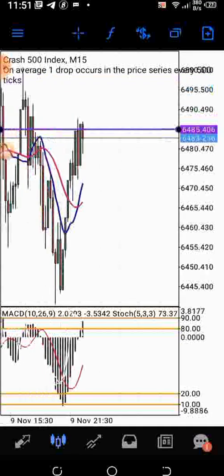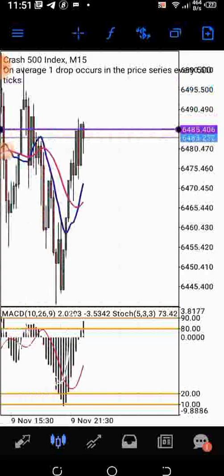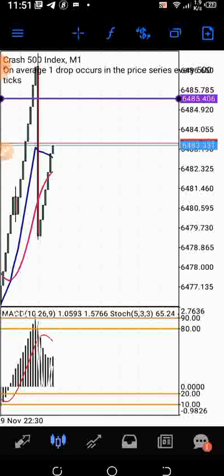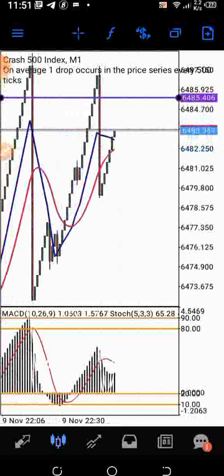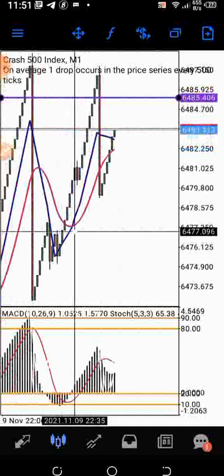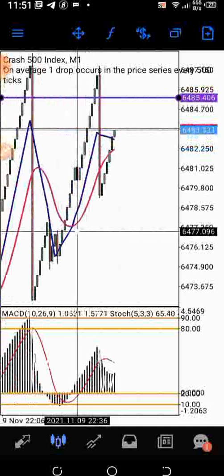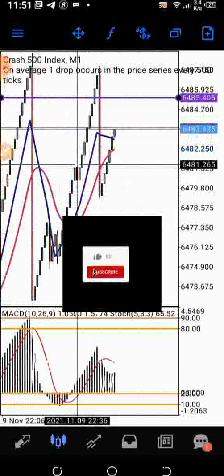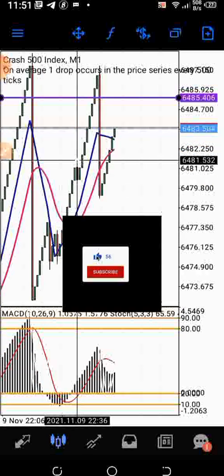Remember this trade. Remember I closed this trade. Have you seen the spike? Have you seen it spiked? So you mustn't wait. Let me go to 1 minute. Okay, you see where we entered that trade. We entered here, around here. Remember this trade, I closed it, right?